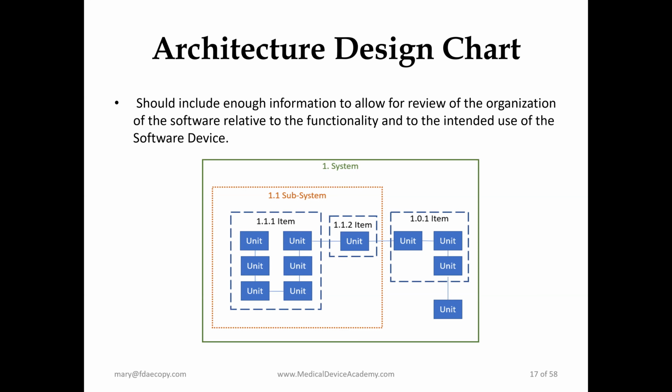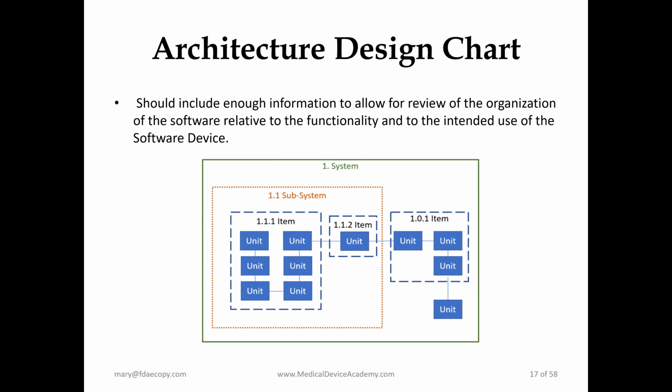There are a few different ways that you can do this, but it's up to your company to determine what the lowest level will be, what your software units will be. It doesn't necessarily have to be a specific requirement; units can be a specific function, and then those functions are grouped into items. As you combine those items, you eventually get to the subsystem and system level. It's important to define your software in this way when it comes to verification and validation testing, your unit testing, and then your integration testing. We'll get into that in a little bit.